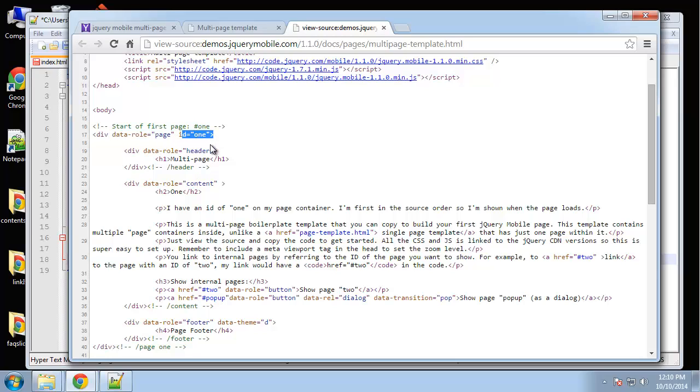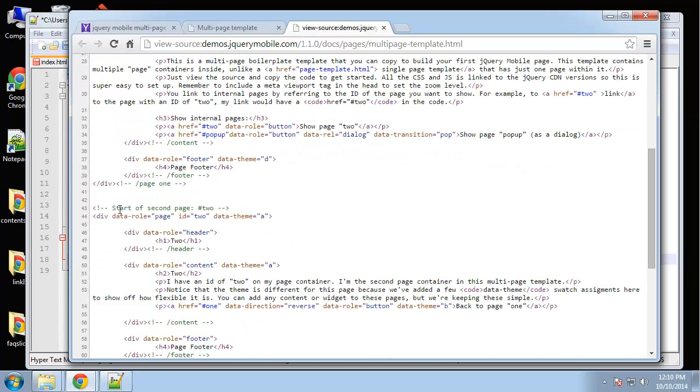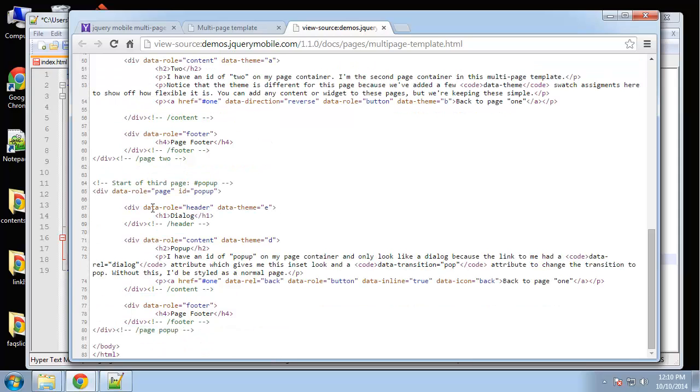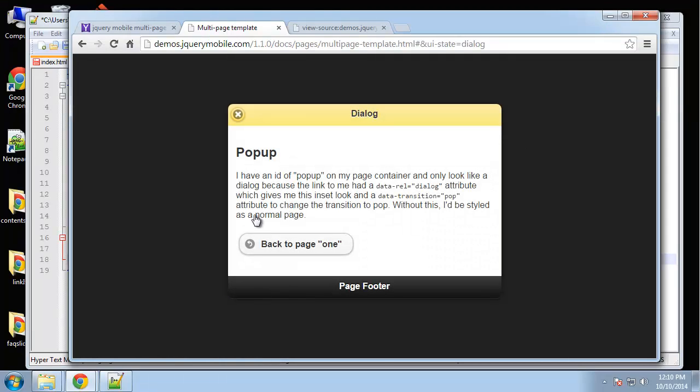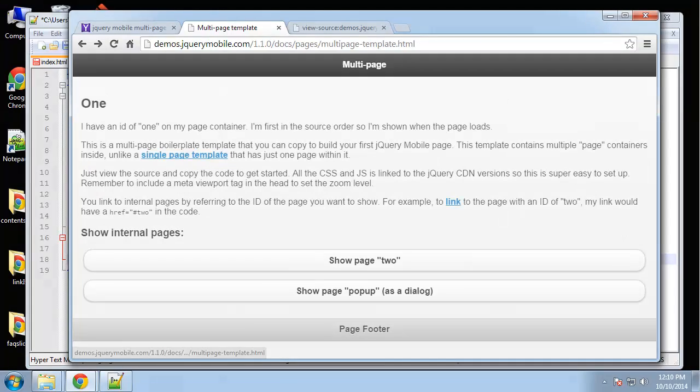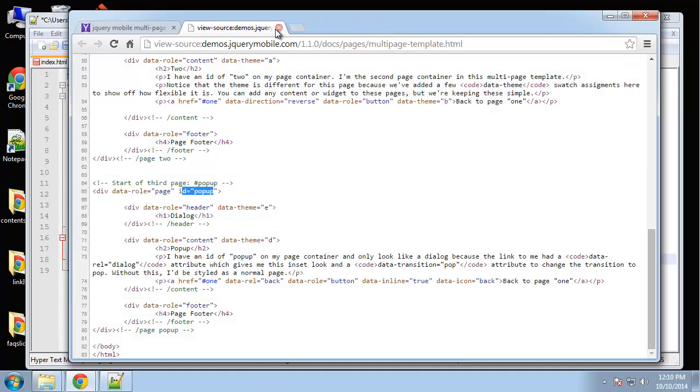So the ID is what's going to be used to identify this page. And then down here you can see start of second page, data role page ID 2. Alright, and you can just keep going with that. Here's another page, and this is actually a pop-up. Okay, so click right here, you can see you can have a pop-up page. Alright, so that's what we're going to do.